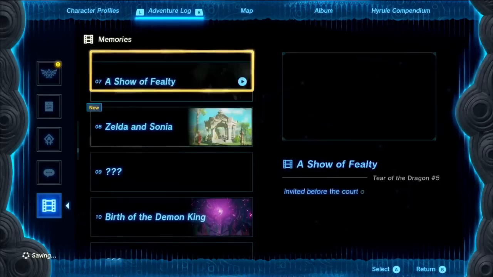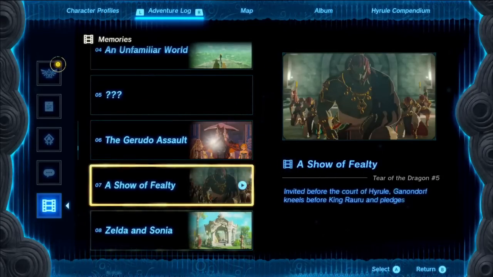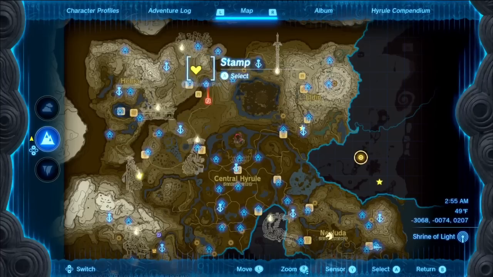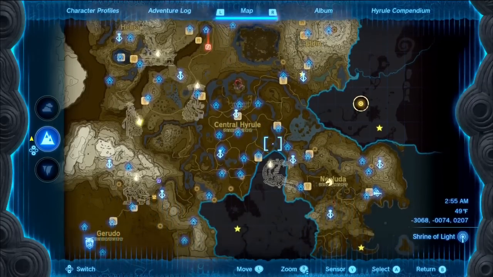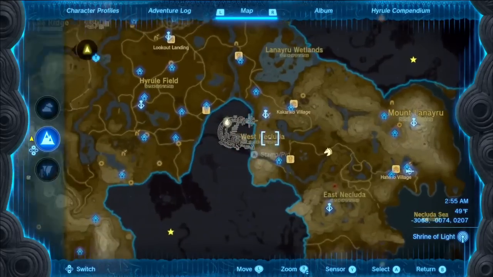Alright, when does that take place? Number 8, right after the apology video. Oh yeah, the fairy fountains. I could never figure out how to open them. I think that's worth trying to figure out.